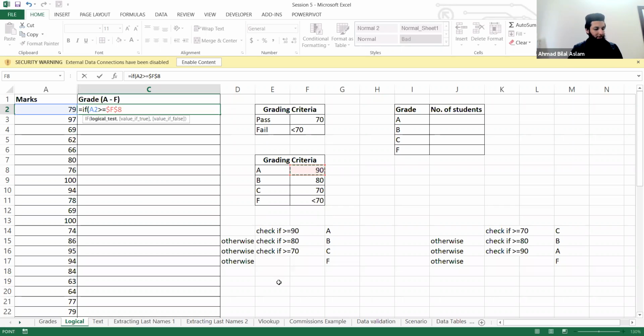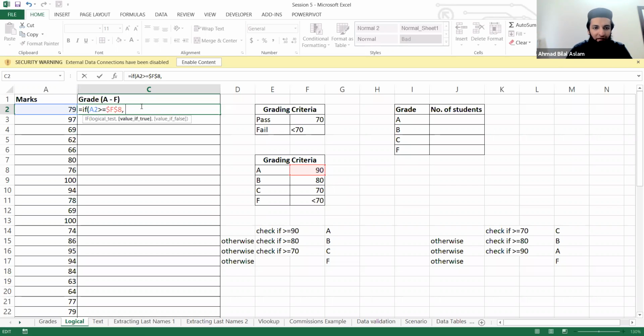जी सर। All right. What value should it give if it's true? What do you think? अगर ये greater than or equal to 90 आ जाता है, what should we do? We will assign A, sir. We'll simply assign A, right? 90 से ज़्यादा marks हैं, we don't need to check anything else. We just give an A right away.